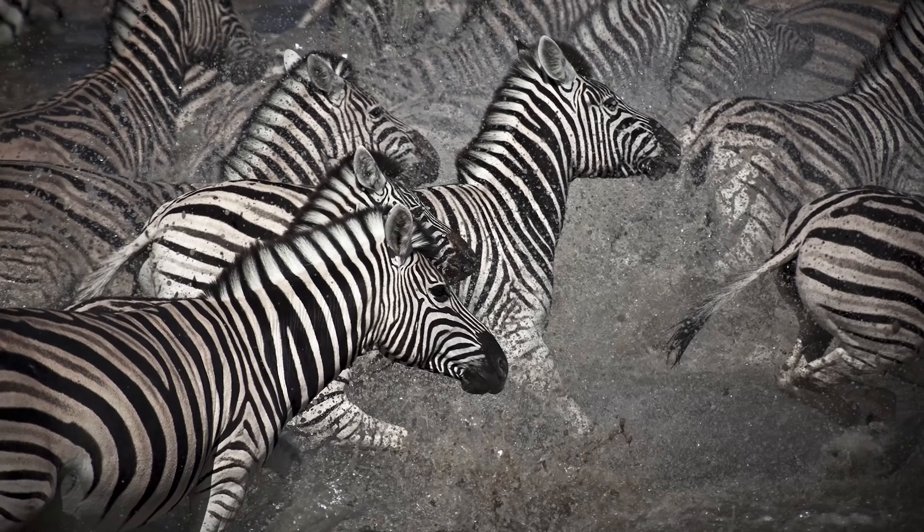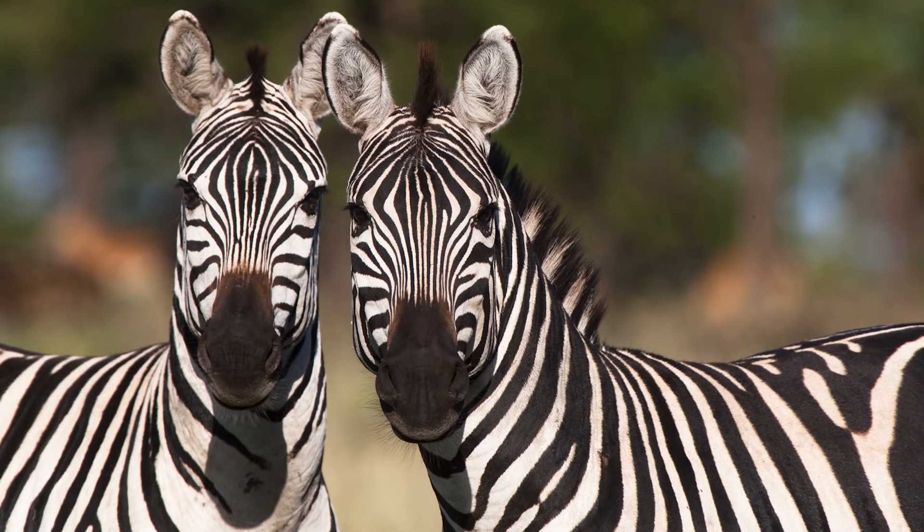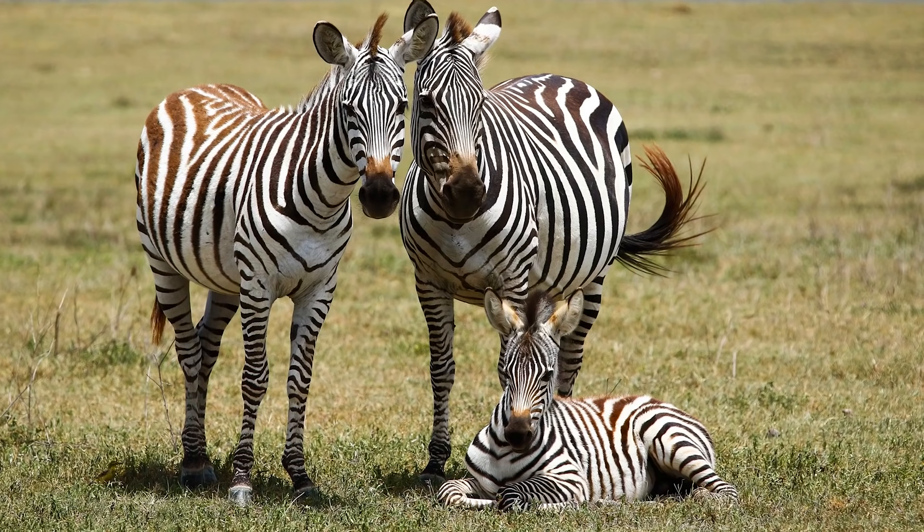By the way, scientists think there might be other reasons why zebras have stripes. For example, they've noticed that every zebra has slightly different stripes — no two zebras are exactly alike. So some scientists wonder if that's one way that zebras recognize each other. If so, that might help baby zebras recognize the stripes of their mother and father. So when we ask why do zebras have stripes, there could be more than one reason. It's not just about helping them avoid lions.